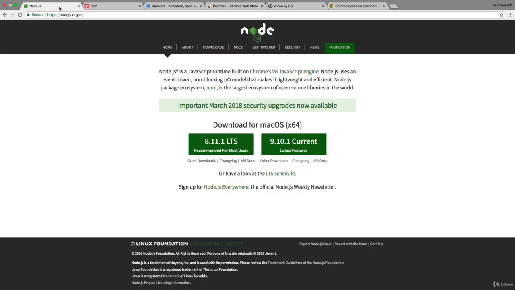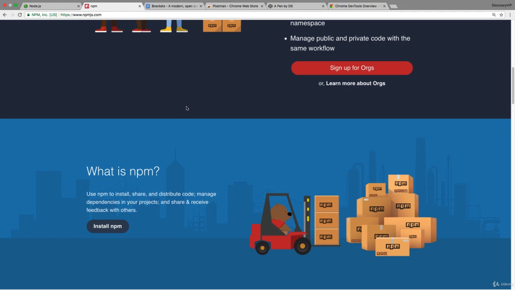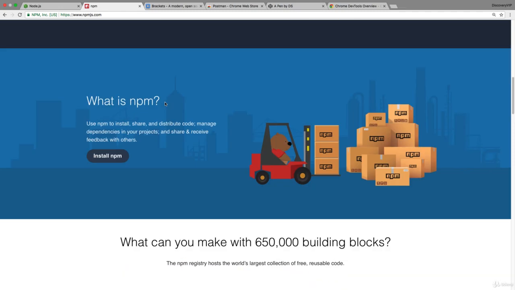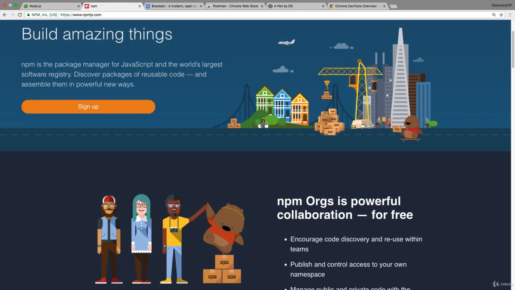Then, of course, Node. We're going to need to be setting up a backend, and the backend that we're going to be using within the course is Node, which is going to give us the ability to run some code in the backend, connect to databases, and last but not least, bring in packages from Node Package Manager. There's a ton of packages that are available in Node Package Manager, and even if you've never used Node or Node Package Manager before, we're going to have step-by-step guidance to show you how to set this up yourself within your own system. And I'm going to be using a Mac.